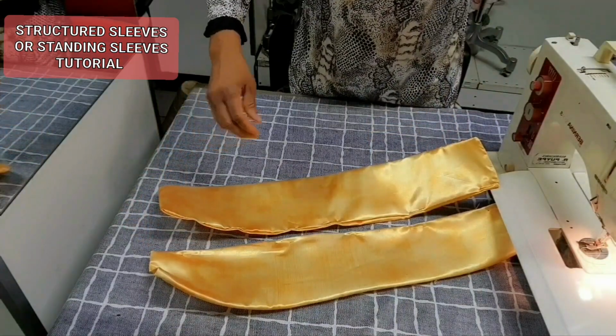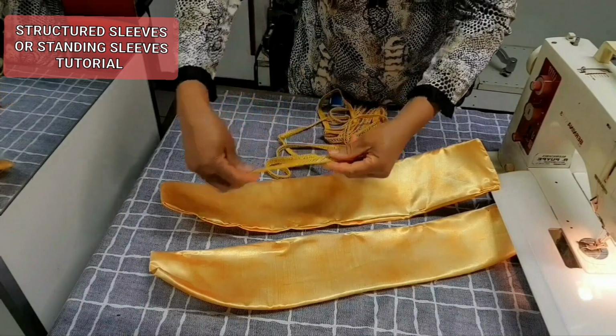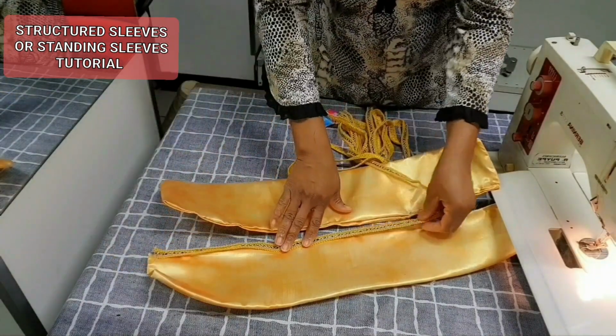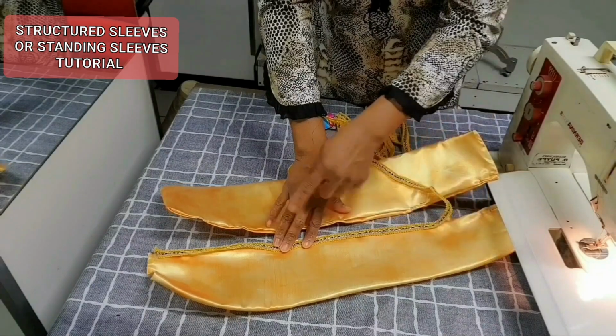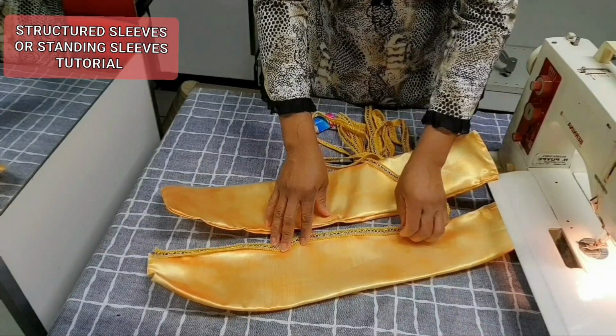So now the next thing to do is just to take my bias. I'll use my bias to cover it up in this form to make it look fanciful. I'm going to use it to cover it up. I'm going to do it to the both sides. I'll show it to you.